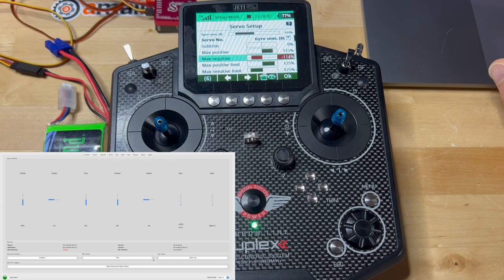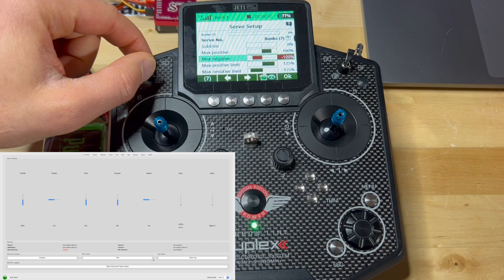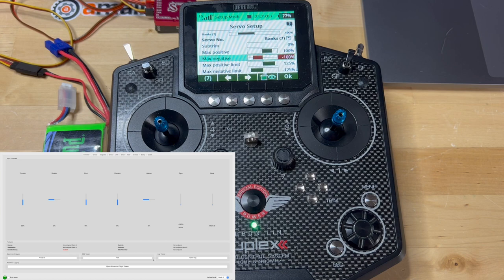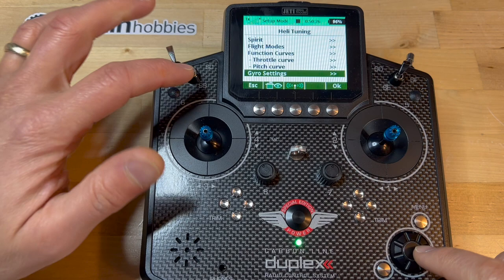And so we leave that alone, and let's go under the banks. For bank zero, C is reading, low stick, bank zero, bank one, and bank two. There's really nothing to do there, so you just leave that one alone. And we're actually done calibrating this unit. That's all there is. Now that we calibrated all the channels, this might be a good time to bring the gyro gains to more sensible gains.